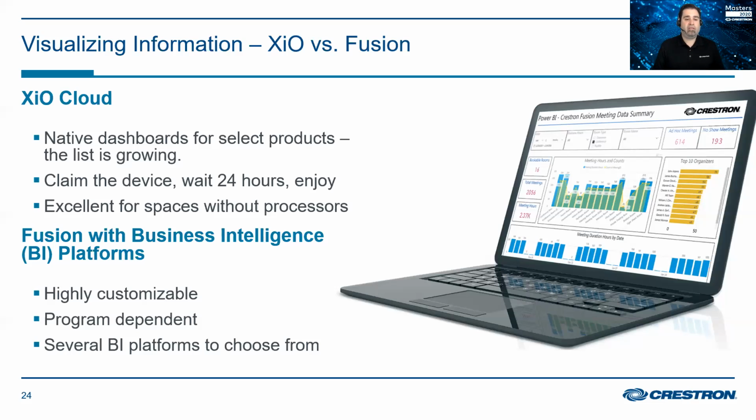Versus Fusion with a business intelligence software, a BI platform, that is highly customizable. I can get very granular with the type of data and the type of reporting I want to get out of it, but it is program dependent. Again, if I don't get that data into Fusion in the first place, I can't analyze it. And there are several BI platforms to choose from.